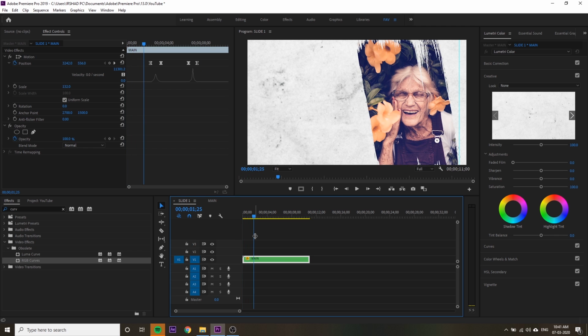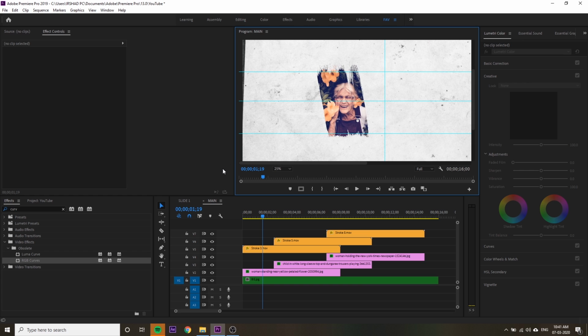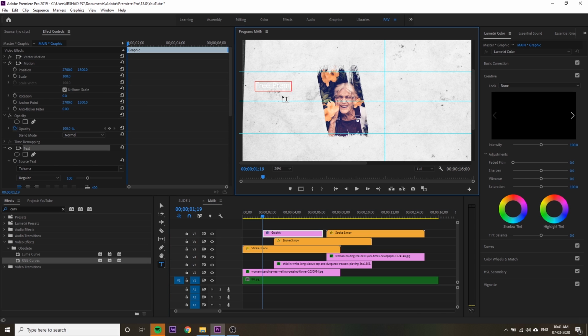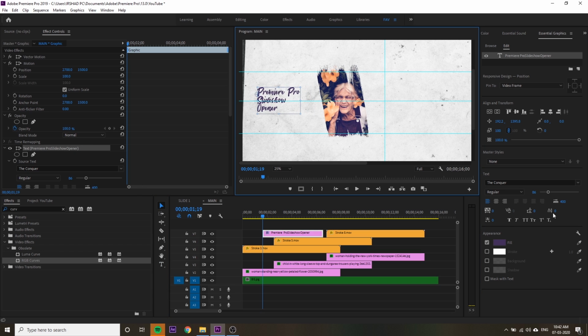Now you have to add some text. So go to the main, and I can zoom a little bit more, maybe 50%, or anyway, that's not compulsory. Go to create a type, use the type tool and write your text, and you can write according to your project, maybe the wedding, save the date, or some school trip, or some memories. Anyway, I did some edits for this text.